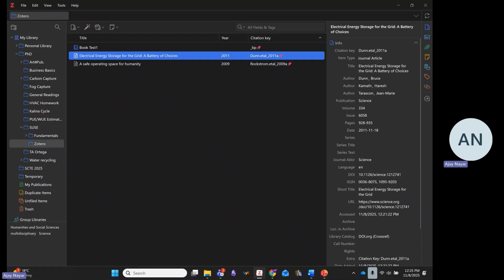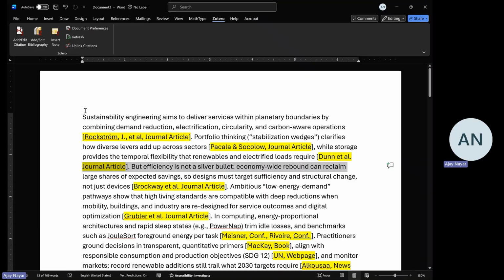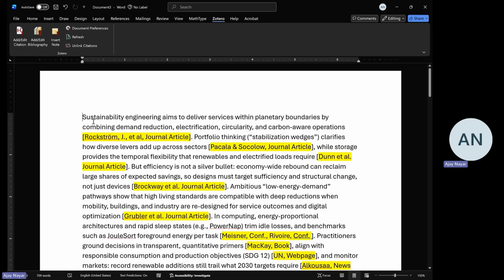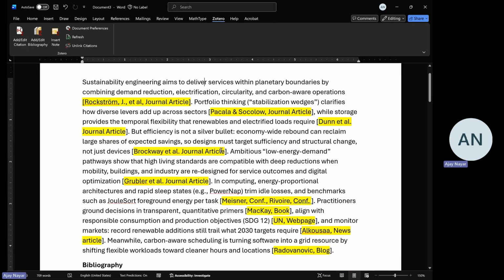Let me go back into the web browser. Okay, so this is the Word document that I did. And to be honest, this article that I made was from, I just went into ChatGPT, just asked for an article, and this is what it gave me. Asked it to provide some citations also. So it gave me all these different article numbers.